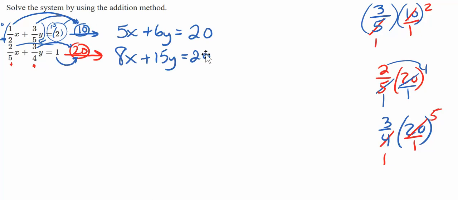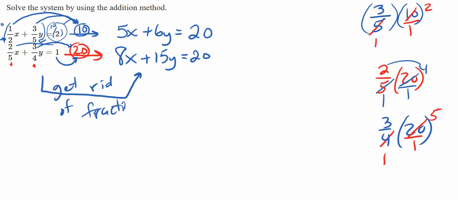So now the question is, what should I multiply by to get opposites? Notice that from here to here was just to get rid of fractions. We were not dealing with the whole concept of systems of equations at all. Now we have to think, how do we get rid of these terms? You can cancel off the x's, that's fine. You can cancel off the y's. My preference probably is just the y's. I'm thinking to myself, 6 and 15 both go into 30.